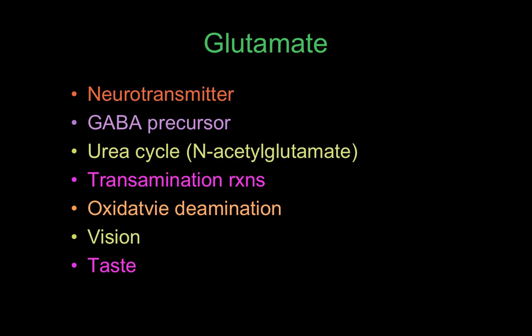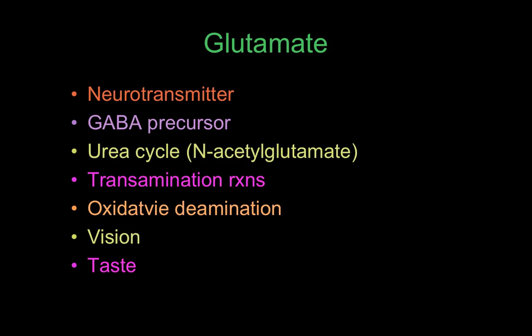Alright. So we looked at glutamate. We looked at GABA. Now I just put this slide to tell you how fascinating biochemistry is. So at this point we have looked at glutamate in different things. This course is a level 3 biochemistry course. So remember that you have done a lot of biochemistry along the way, and you should appreciate now that glutamate can be a neurotransmitter. It is the precursor molecule to make GABA.